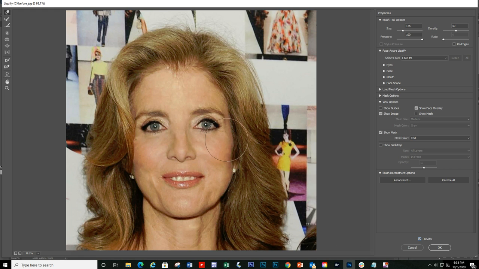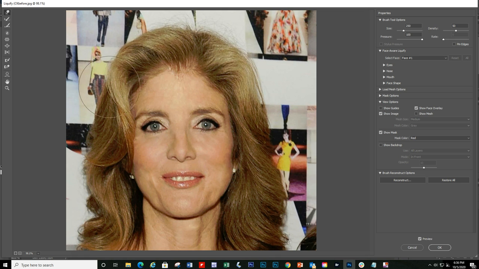Okay, so let's do a couple of other things, and then we'll be pretty much done. A couple of other things you can do is we can pull her hairline down. And again, not big movements. Again, assuming she's younger, maybe her hair hasn't receded, we can do that. We could even puff it up if we want. And again, watch what you're doing.